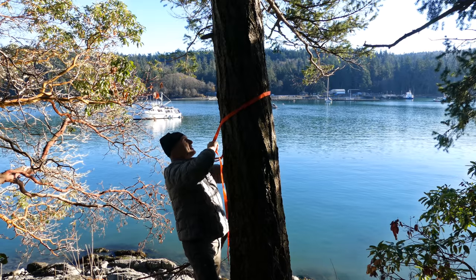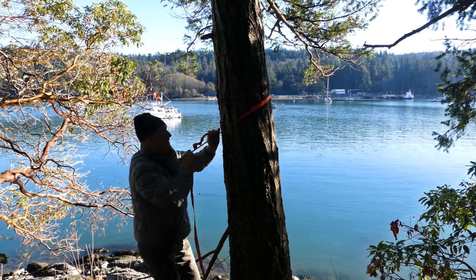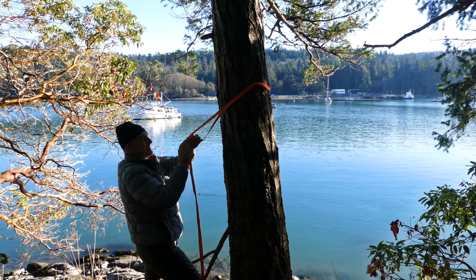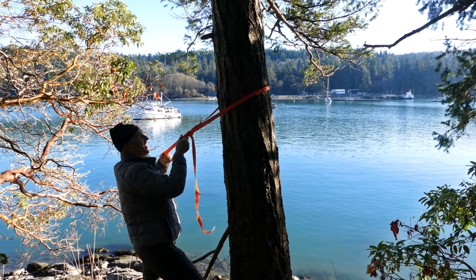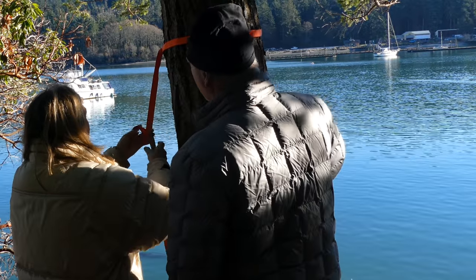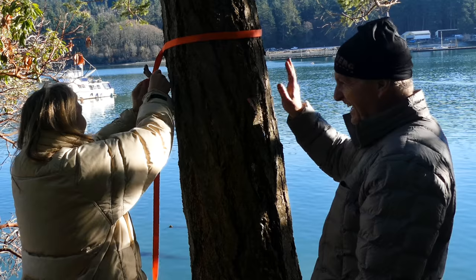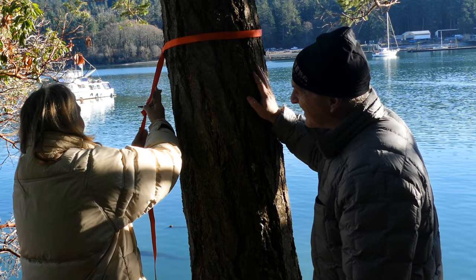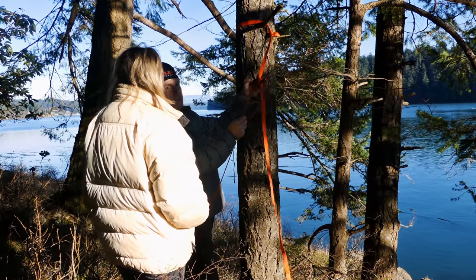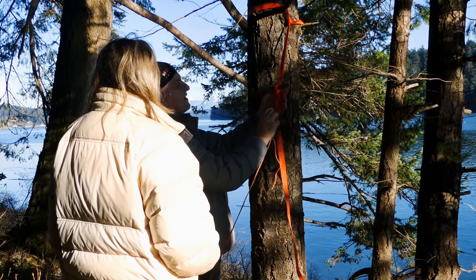I've got a branch over here, and I like to put the strap over branches to give you any opportunity for non-movement. You just put it through this loop right here. Here we go, it's like that. Very nice. And tighten it down. The key to this is you don't want anything on the stick. You want it up on the knot, like that.